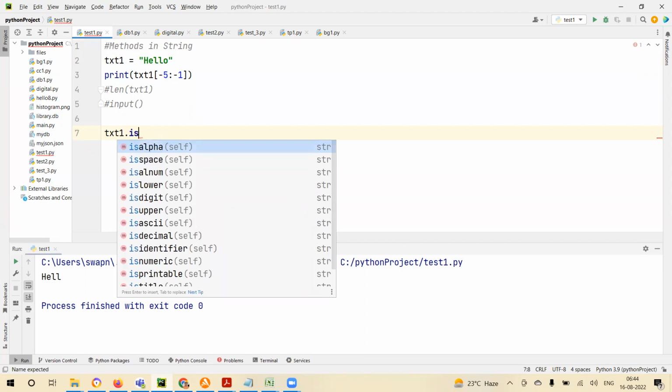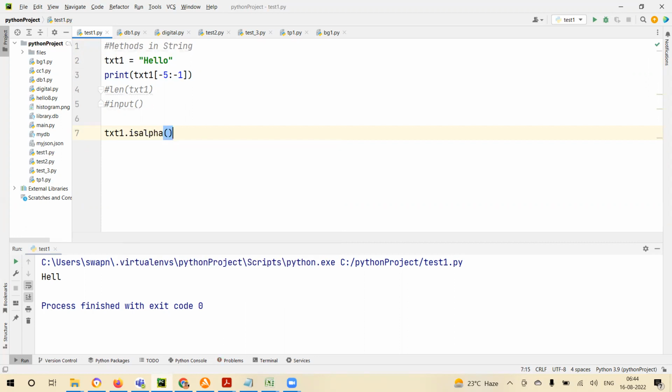isalpha. That means, does it contain only alphabet? What do you think? Does it contain only alphabet? Your text one, does it contain only alphabet?